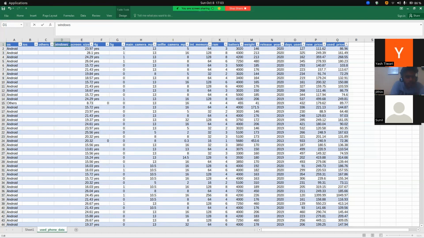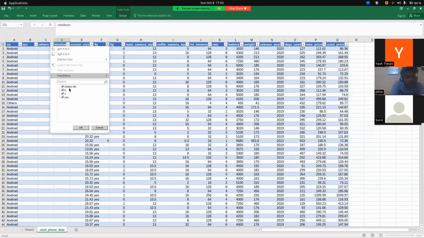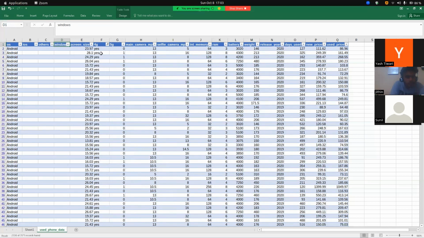The first one in alphabetical order, Android, which comes first. So we won't consider that one, except for that, we will make columns for the remaining.